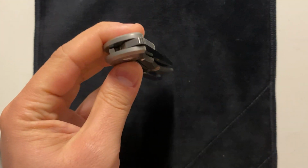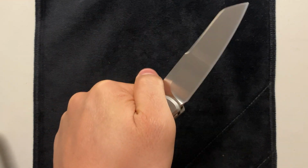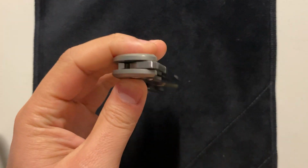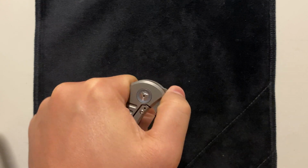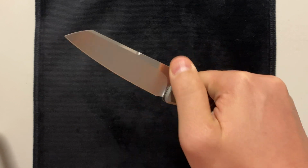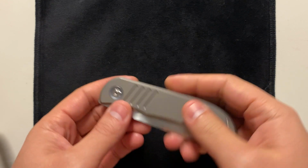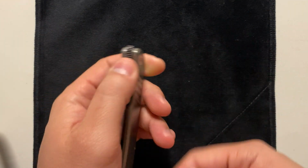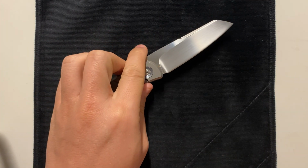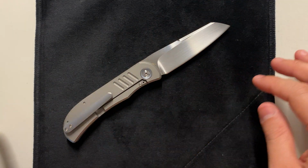I personally haven't had very much experience with front flippers before these knives, yet I was able to pick it up and flip it naturally in a couple of minutes. And I'm left-handed, even as a righty, I still have pretty much no problem flipping this knife. The action is completely glass, and it is amazing. I think the fact that it's riding on titanium with ceramic bearings is really giving this really smooth feel.